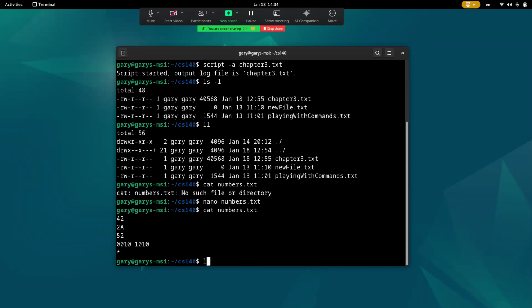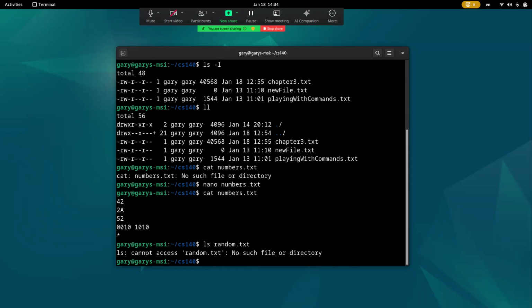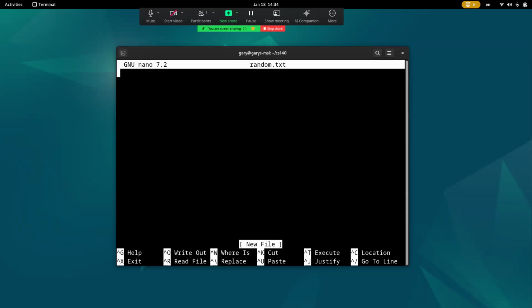Another file that was mentioned was random. So if I do an ls, like list, any file that starts with rand, hit tab, beep, beep, beep, nothing happens. And if I tried to type it manually, because maybe I think my tab isn't working correctly, I'm going to get a no such file or directory, cannot access, right? So we're going to make it with nano. So sometimes I'll modify a command I ran by hitting up arrow to get the command and then deleting parts of it and adding some parts to it.